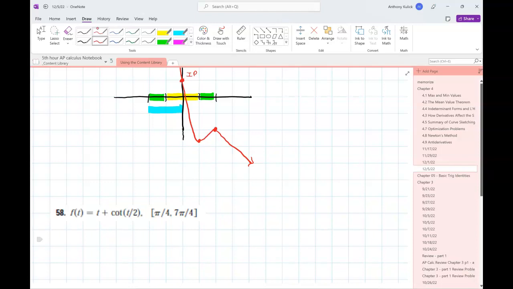Okay, so we'll start by doing the derivative. Well, let's do this also along the way. What value is cotangent undefined at? Because we know that cotangent can be undefined somewhere, right? Cotangent is the same as cosine over sine, right? Sine is 0 at pi over 2 and 3 pi over 2.